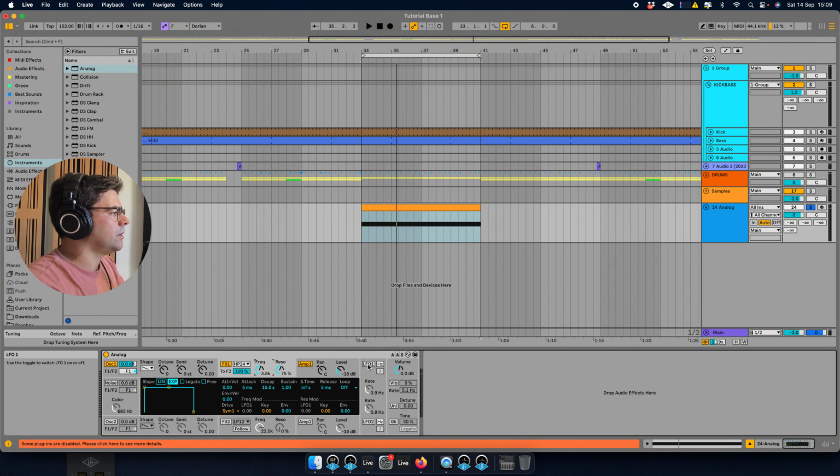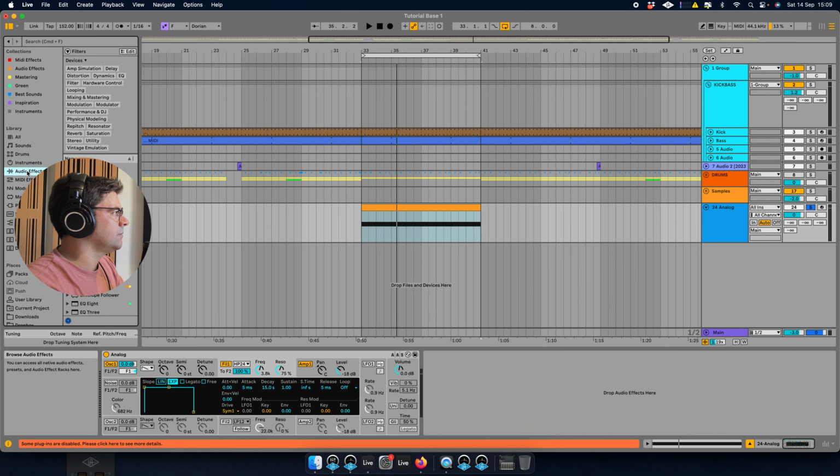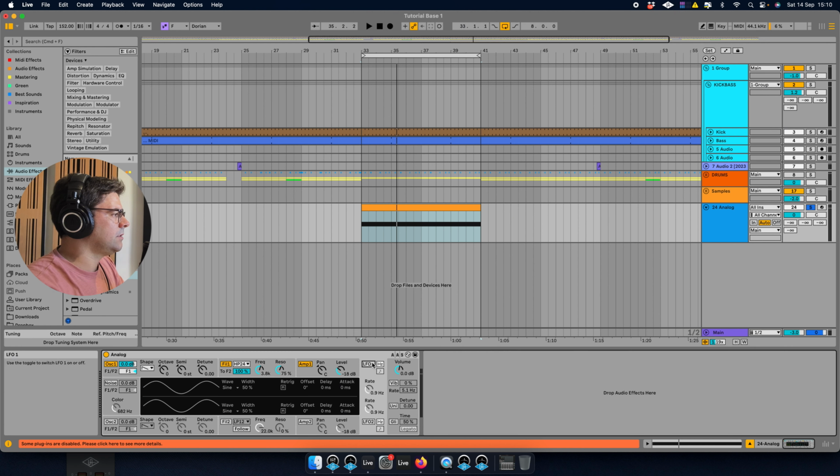Now we're going to use an LFO. Let's put it quantized at 1/16, and let's put a noise. Let's see if we connect it to this frequency.